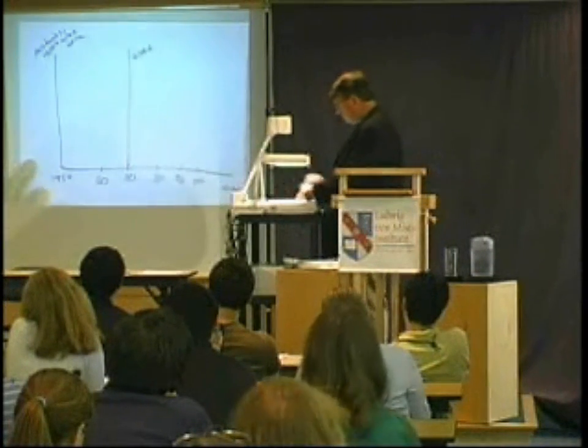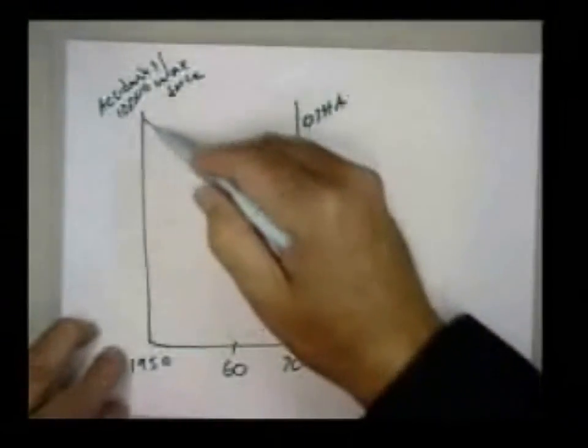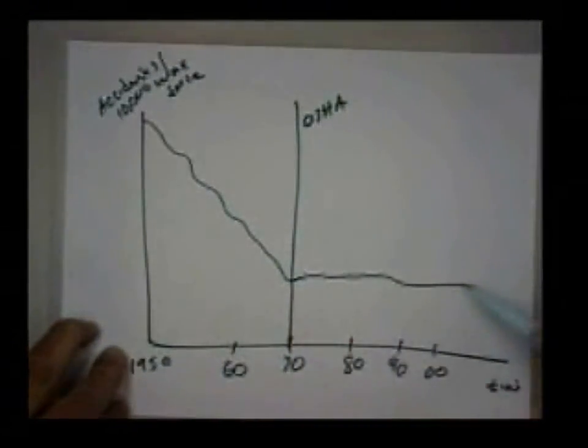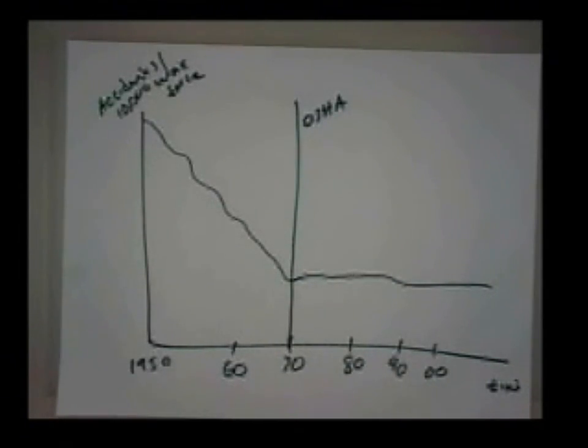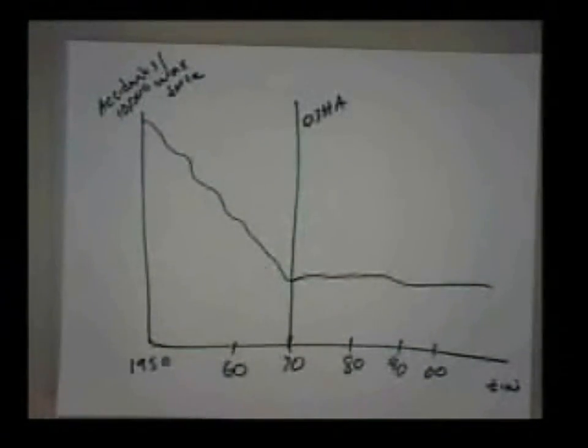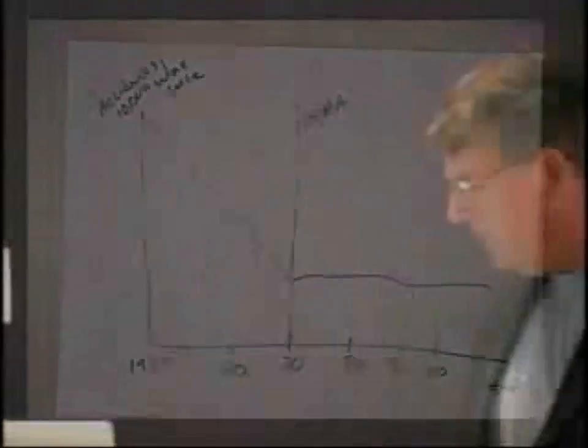And Murray Weidenbaum's chart looks something like this. Here are the accidents, and it goes something like that. It's a really striking chart. It looked like the free market was doing a pretty good job of making the workplaces safer. OSHA comes around, progress stops. It might have flipped up since then, I don't know what's happened since. I think he stopped in the late 90s or so in his book, but still there were several decades where the progress seemed to stop, according to Murray Weidenbaum.